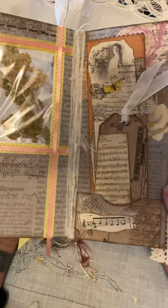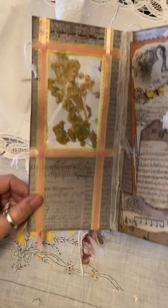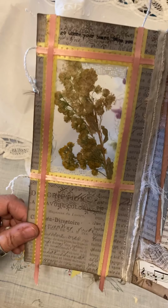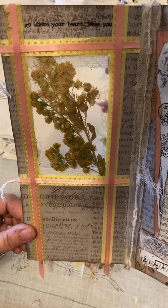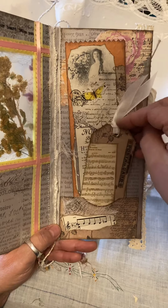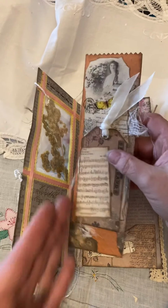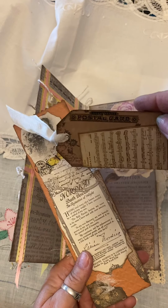So let's look inside. Inside it's really fun. You can see through the vellum. Hopefully you can see that a little bit, and see the really pretty yellow flowers in there. "Go where your heart takes you" is what it says at the top. This page here has a pocket. It has a couple of little tags in it. It has a really pretty tag here with some music on it.